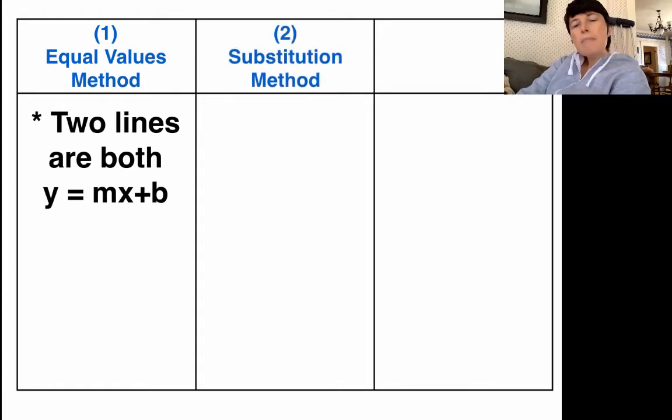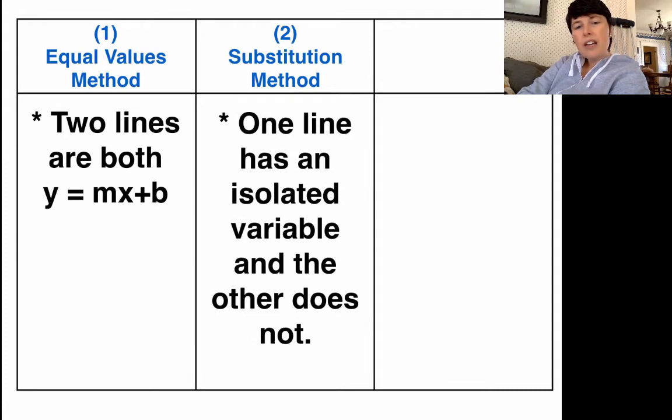But the second method is the one that we spent a lot of time on, and that's the substitution method, a very handy method for algebra. I nickname it the bubble method, but substitution is when you're replacing a variable. And here's what you need to write down in your table. One of the lines has to have an isolated variable, and the other does not. So either x has to be isolated by itself in an x equals equation, or y could be isolated by itself in a y equals equation. And if that's the case, substitution and bubble method is probably a great way to solve.